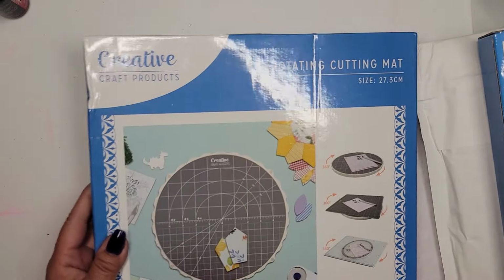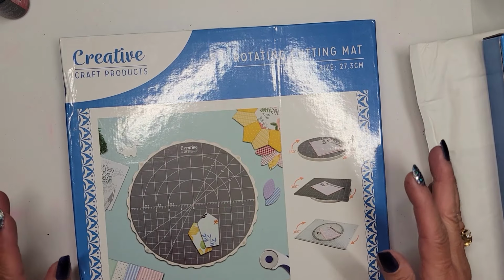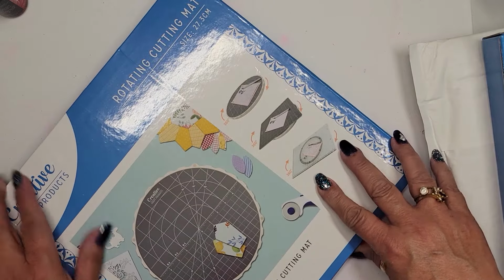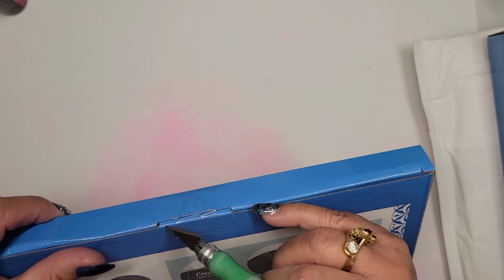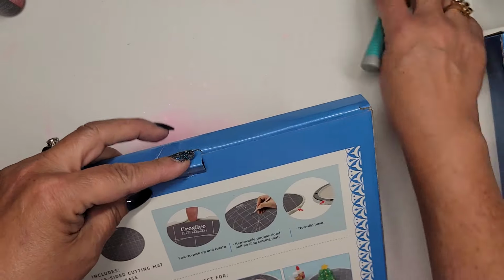So let's start with this. This is the rotating cutting mat. Sometimes you're working on something and you need to rotate it. But it's a cutting mat too. I remember her working on it, and now I can't remember exactly what she did, but we're going to go through the paces. I'm showing it to you now real quick, but I'm going to do a review on this and tell you what my thoughts are on it.